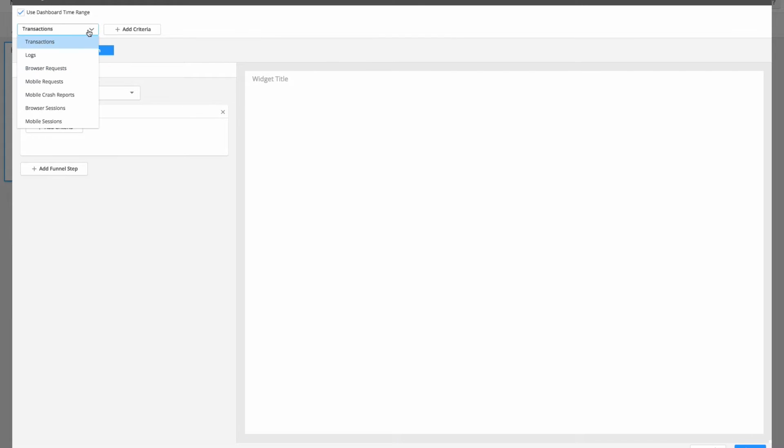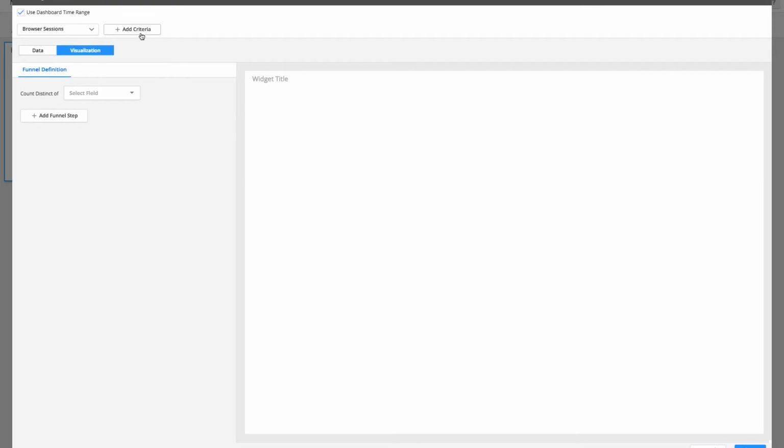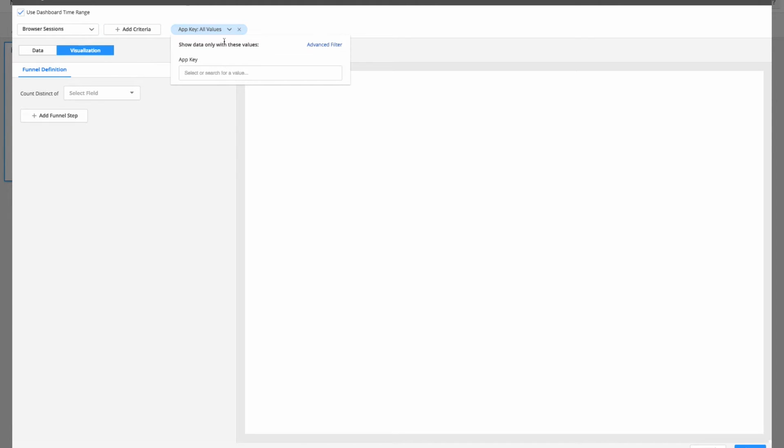So far, we've been doing all the business metrics in this demo on transaction data, but you could also do this on session data, which brings me to the second new thing we've added in Fall 16, browser and mobile sessions. That's great. So for AppDynamics, we showed you a browser-based app, but for many of you, you also have mobile apps, iOS, Android, etc. So that session information is incredibly important, and we're excited to support that.